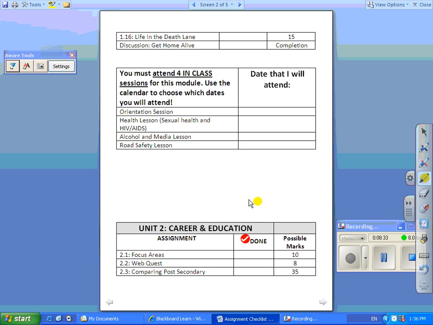The education and career unit is focused on looking at what interests you have in terms of further education, post-secondary education, or career options. You will complete a few different assignments in which you think about the skills and the interests that you currently have. We will also compare some post-secondary institutions to look at what programs are offered there, compare programs that you're interested in, look at financing options for post-secondary education that interests you, as well as a variety of other important topics that are related to post-secondary education plans.